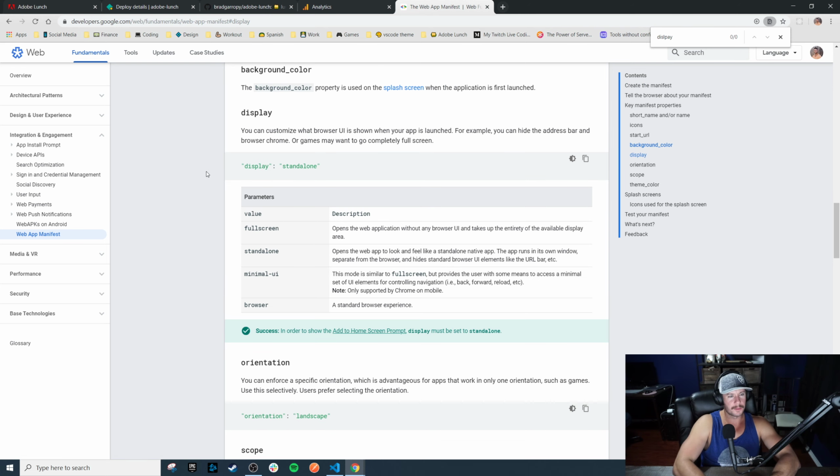Display. You can customize what browser is when your app is launched. For example, you can hide the address bar in browser Chrome or games if I want to go completely full screen.